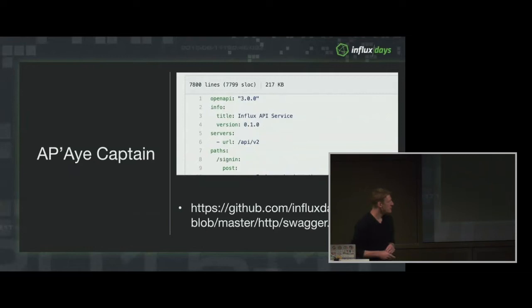The legacy 1X products had a number of different APIs that were different for every product, right? Capacitor exposed a REST API, Influx open source exposes an API, the meta nodes expose an API, and none of those APIs were documented, which is not a criticism at all of the documentation team, which would desperately like to document them. It's completely a criticism of us, the developers, who created them in a way that was perhaps a little ad hoc. So another major difference between these two platforms is that you'll now see a consistent API across all the different offerings, and that API is a much more primary way of interacting with the system.